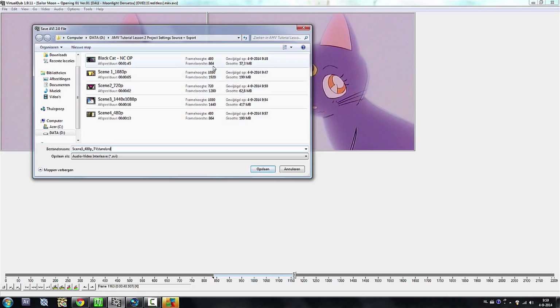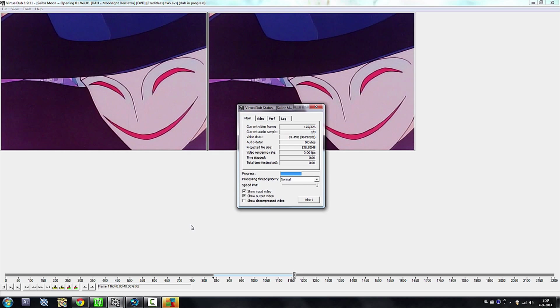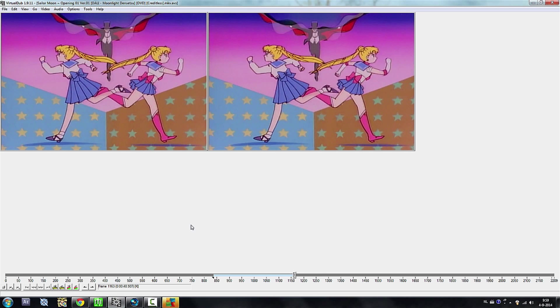And as you can see, we have different kinds of source files here. This is actually the most recent part where most AMV editors are now starting, but we also have AMV editors who want to create old footage AMVs, and how to make sure that the resolution is also correct for the old resolutions of the old classical anime sources. Yeah, I'm going to save it. It's also going to save it with UT video codec.